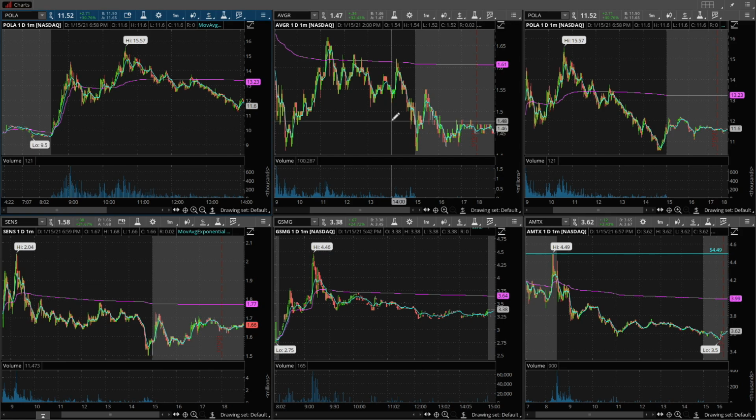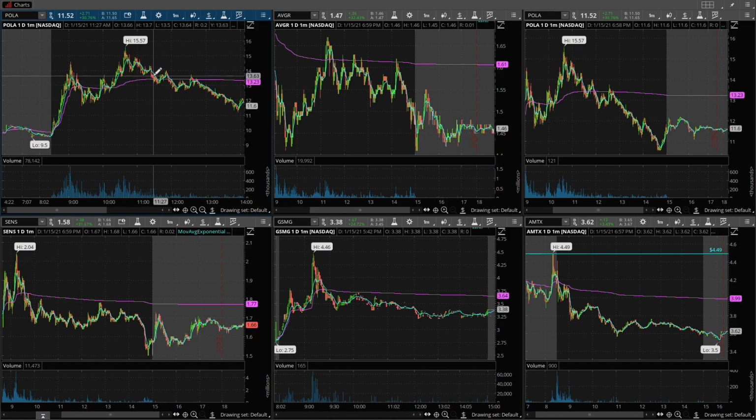All of these charts are in the 1-minute chart setup, and then as you can see, these lines, the purple line is the VWAP, which is the volume weighted average price, and in another video I'll talk about strategy and I'll get into what that is. And the blue teal line is the 9 EMA, so it's just a moving average, and it just shows what trend the stock is trading at.